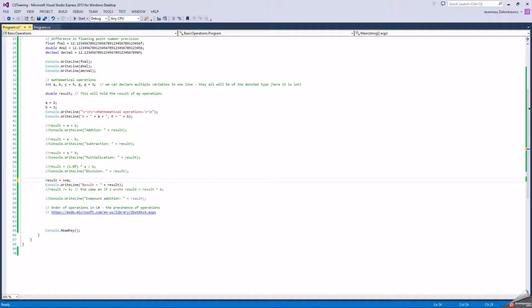So we'll just say plus plus a. What it does is increase the value of the expression on the right, and it does this before any other evaluations.